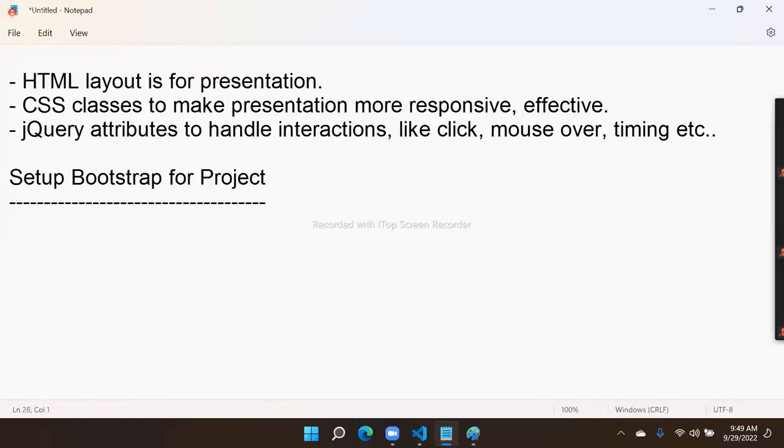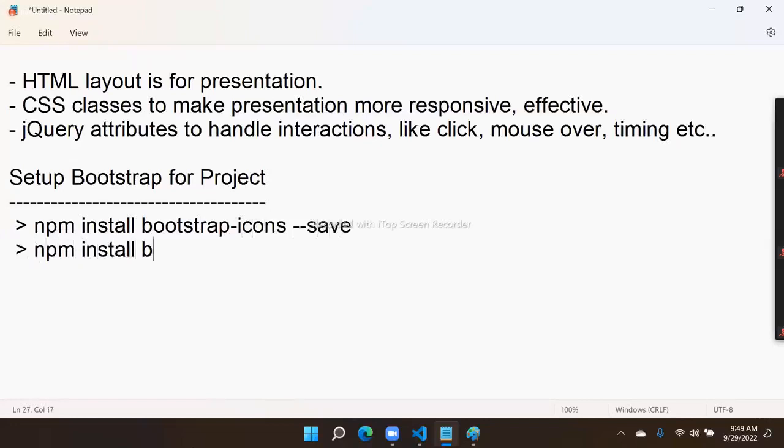You have to install these packages. npm install bootstrap-icons --save. We already did it, right? We already have Bootstrap icons. Another, npm install bootstrap --save. We have to install Bootstrap also.